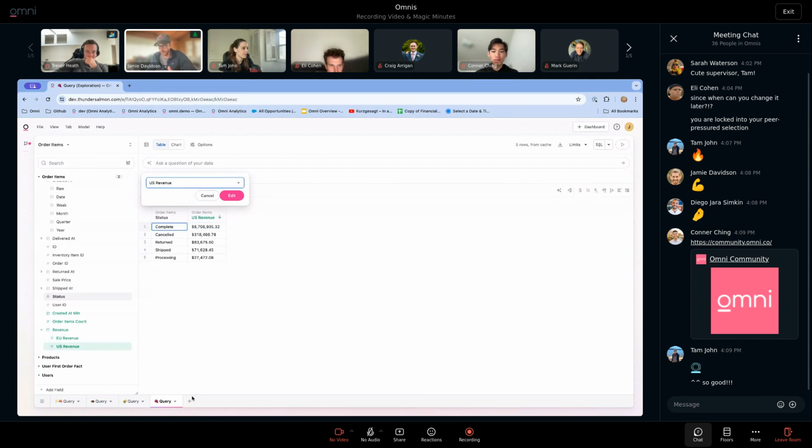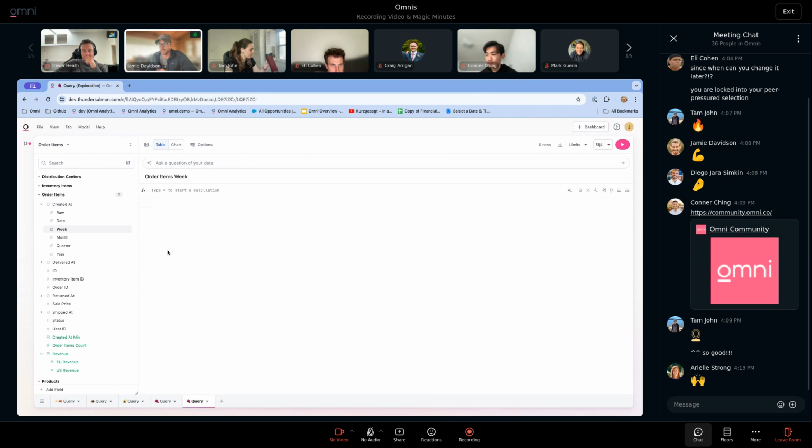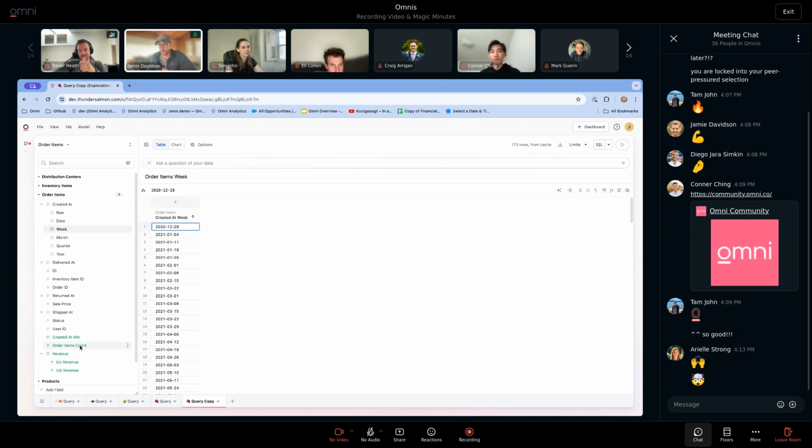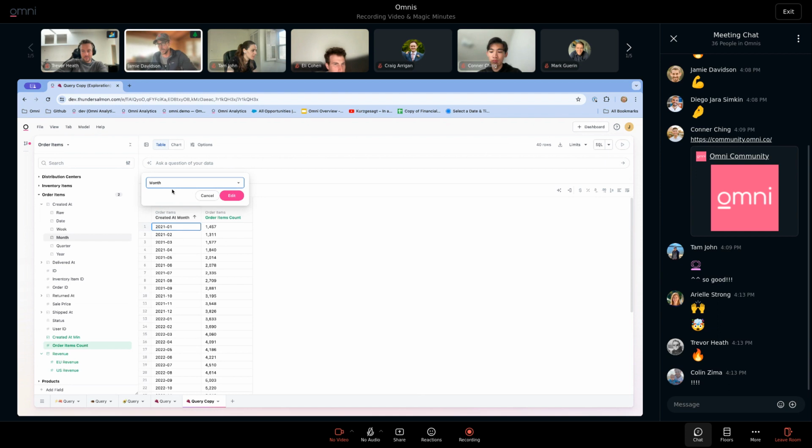Or to give another example, we could add a time frame selection and show the count and dynamically update the granularity of dates, or swap out dimensions and the like.